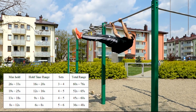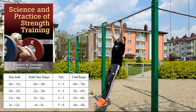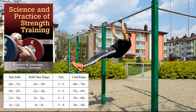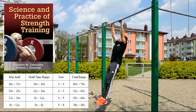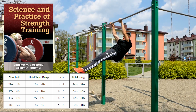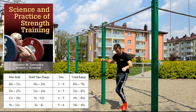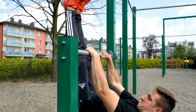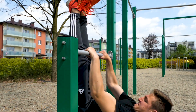From my experience, Prilepin's table or even a book which I can honestly recommend, Science and Practice of Strength Training by Vladimir Zatsiorsky and William Kraemer, the best period of time for progression of the isometric holds is 6 to 8 seconds. That's why if you get 12 to 15 seconds of any progression, you should get immediately to another which will be more difficult for you. Our body adapts very quickly to the static movements, that's why holding a tuck front lever for 30 seconds is a waste of time and energy.